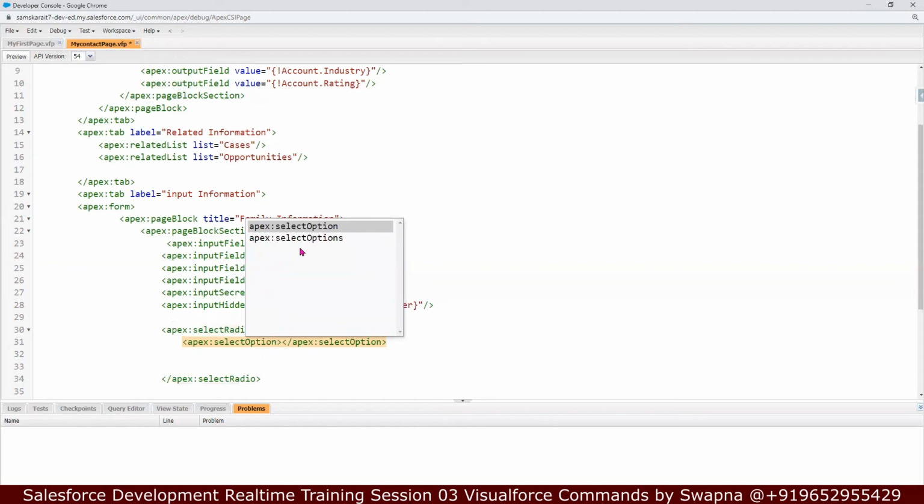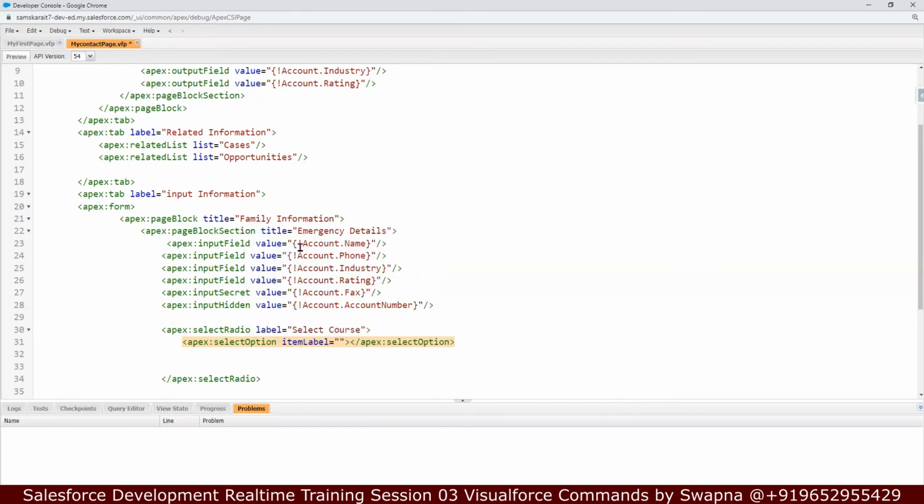Now for this, there are two keywords which we have to give. One is the item label. Item label is nothing but the value that I wanted to display on the page. Let's say here Salesforce. Let me add more options here.